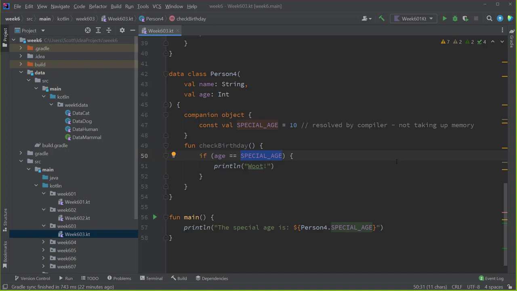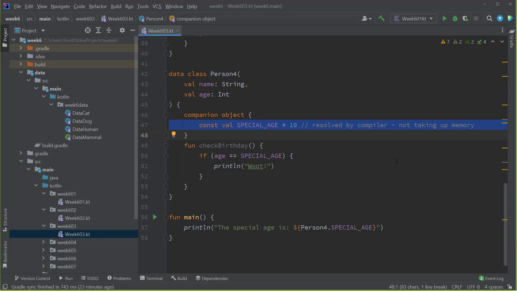Now you're pretty limited in what you can use const on. It's going to be values like a null or zero or numbers, true, false, things like that. You can't use it to represent an instance of an object. It has to be something that at compile time it can just replace directly in. So they can be pretty useful. And this is mostly what you'll use companion objects for. Now, once in a while, you'll put some functions in there as well. But I recommend you keep it pretty thin.